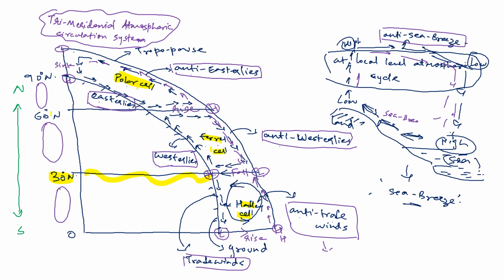The jet stream produced at 30 degrees we call the westerly jet stream, and that produced at 60 degrees we call the polar jet stream. There are also jet streams which flow opposite to the ground winds: in the polar areas, opposite to the easterlies, called anti-easterlies; opposite to the westerlies in the temperate areas, as anti-westerlies; and in the tropical areas, opposite to the trade winds, becoming anti-trades. These are also jet streams, but they do not flow parallel to the isobars.